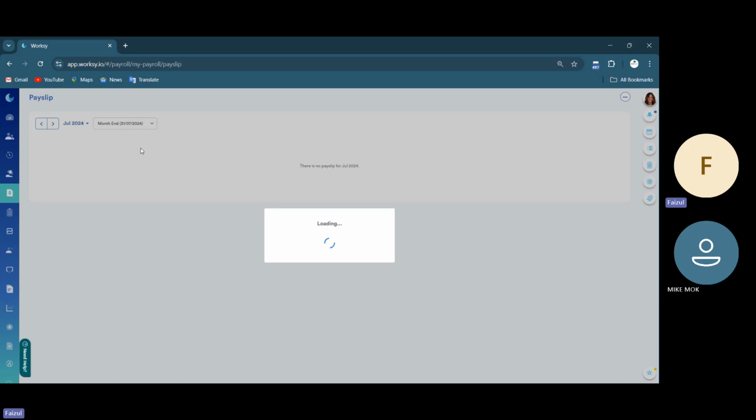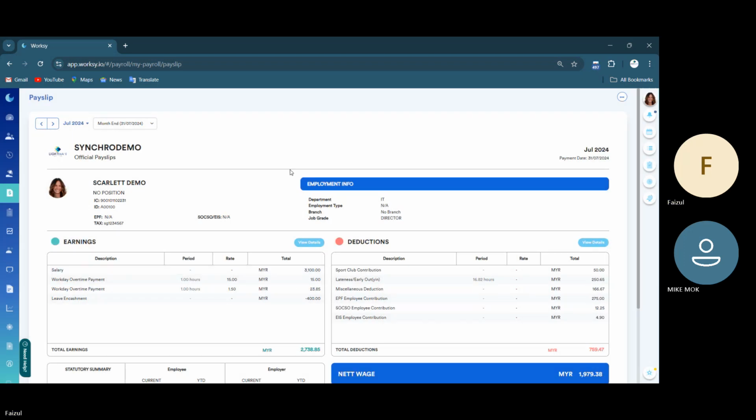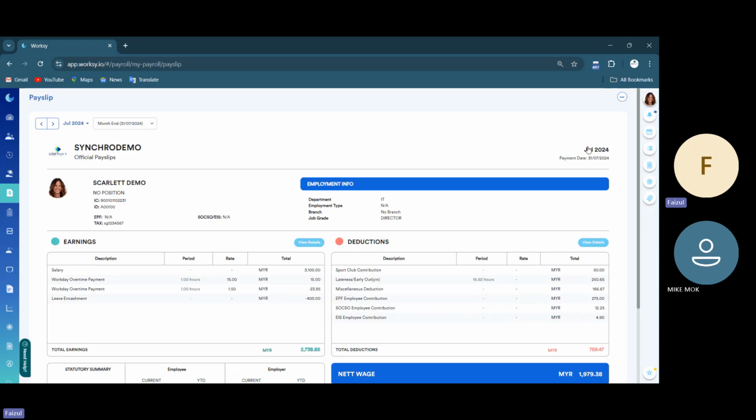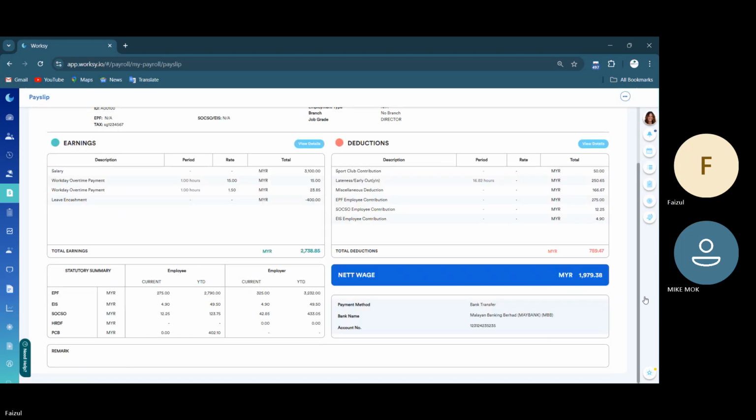So this is the payslip from the web portal. But no worries, in the phone also you're able to view the payslip. Okay, so this is the payslip. Right.